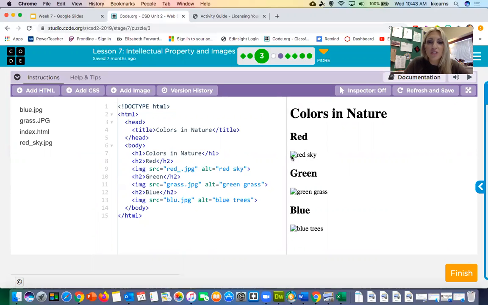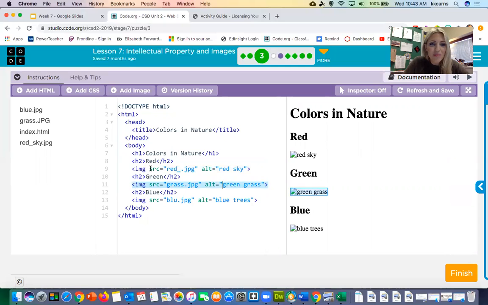So on this particular web page, the red sky, the green grass, and the blue trees are not showing. These images are not showing because there's mistakes here in the code. So on line 9, let's check it out. Let's use our problem solving skills here.